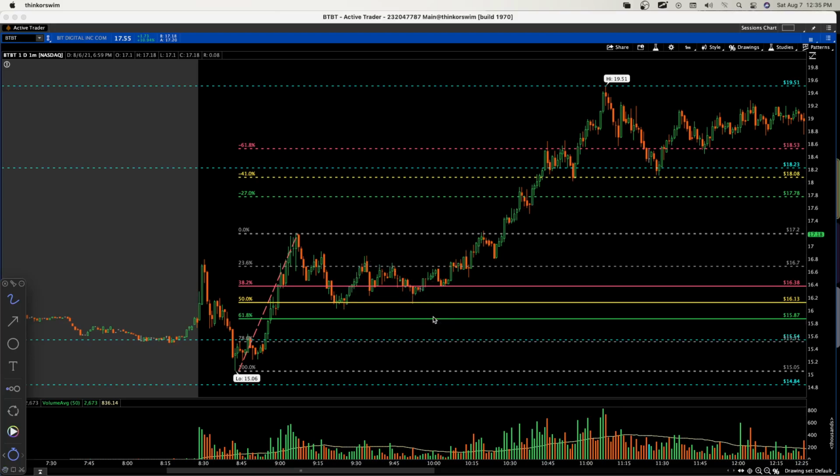Something that's just a little rule of mine is, since this is the most significant level, when we're on a pullback, we've got our fib retracements drawn. So we made this move up here, and then same thing happened here. But instead of bouncing at the 50, let's say that it broke below, and it even broke below the 61. Most of the time, unless there's something else giving me indications that the move could possibly reverse and go back up, when it breaks below that 61.8 level, I'm usually out at that point.